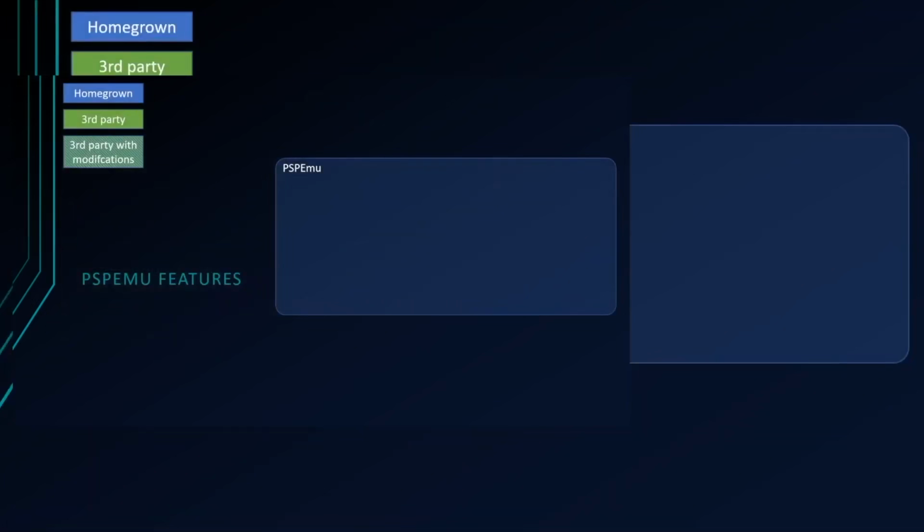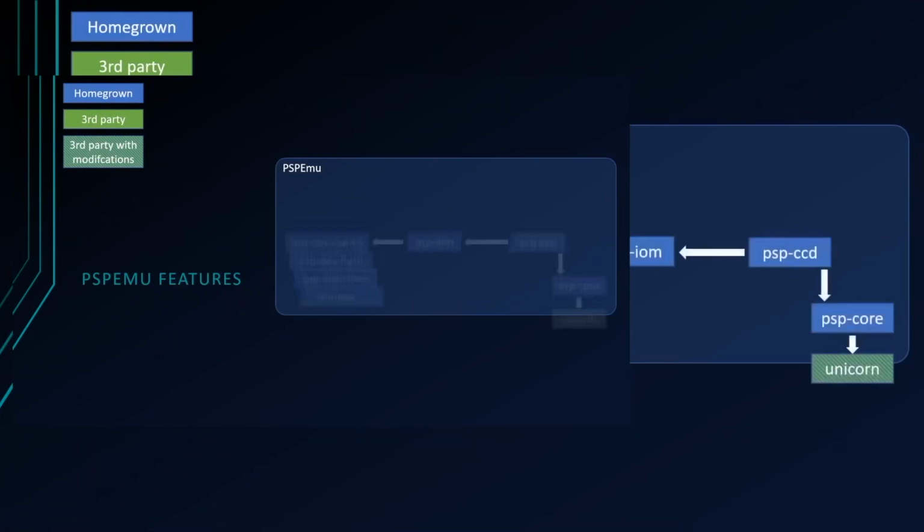Next, I will give a brief overview of the architecture of the PSP emulator. So at the core, we use a heavily patched Unicorn, which gets wrapped by our own PSP core abstraction layer, which takes care of MMU-related things, handling SVC calls from user space, like doing the transition to supervisor mode code and back, for example, and other stuff. Because it turns out Unicorn wasn't made to be used as a complete system emulator after all.